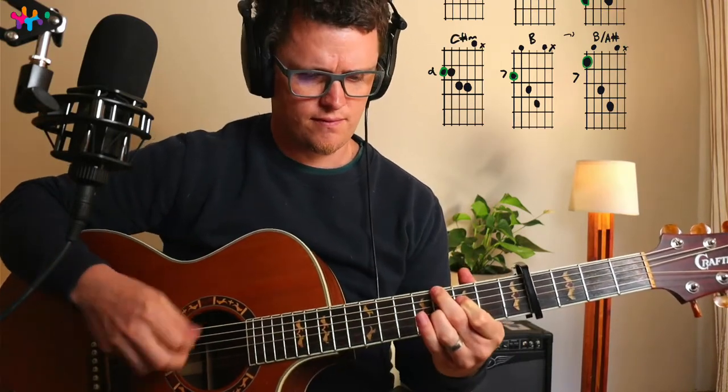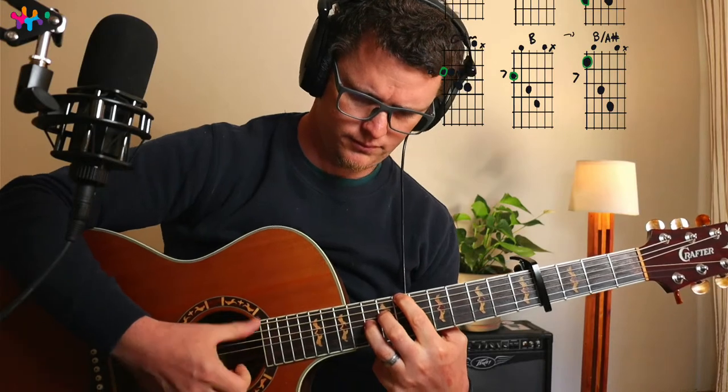And then the B, the 7th fret, like this. Sometimes we're going to use a B slash A sharp. But anyway, I'm not going to spend too much time on the chords. Let's go for the intro.